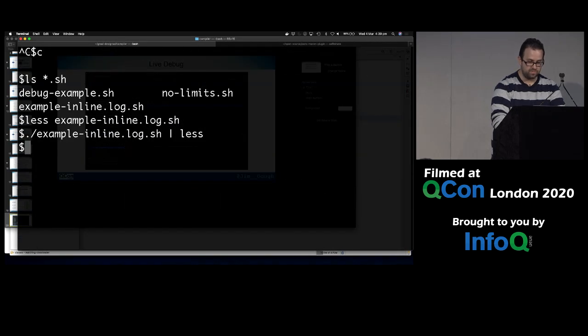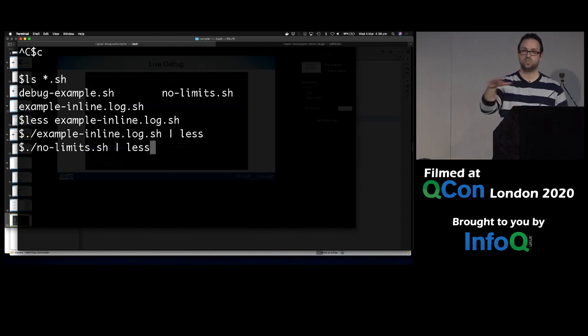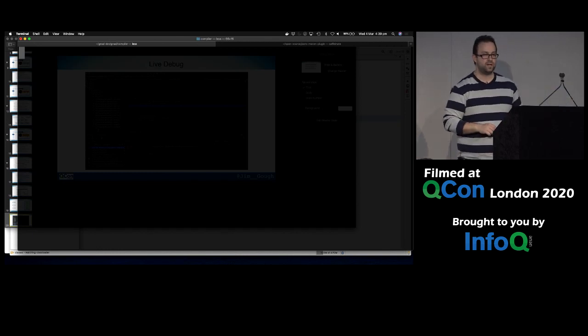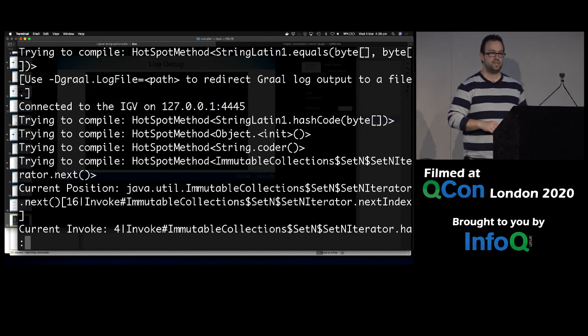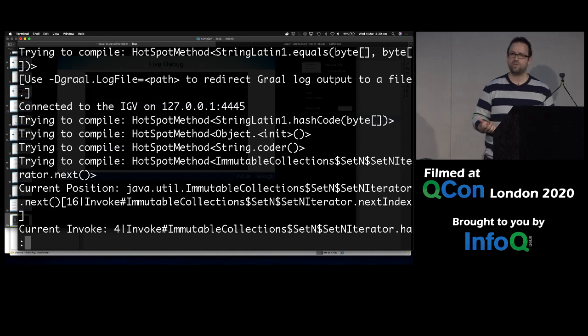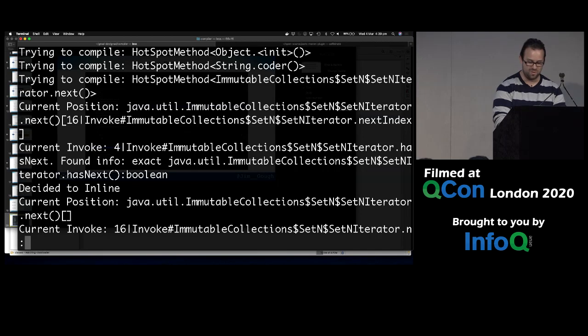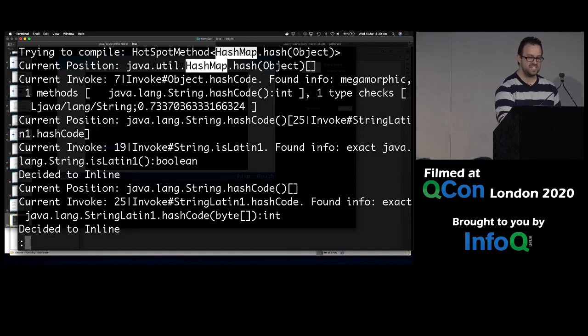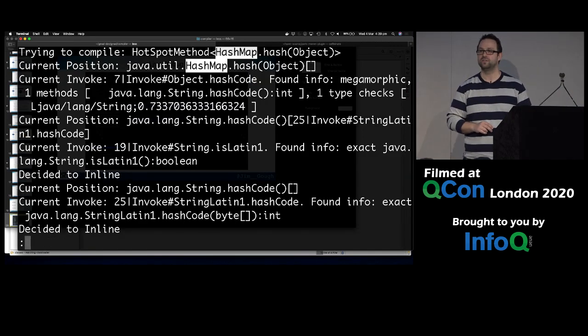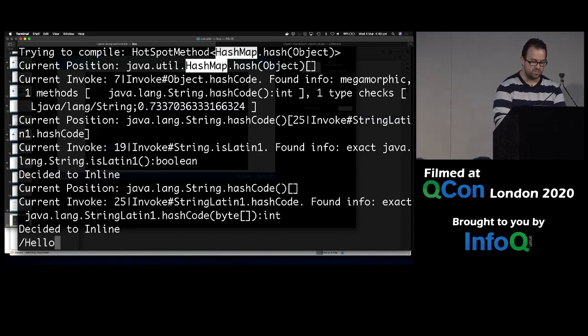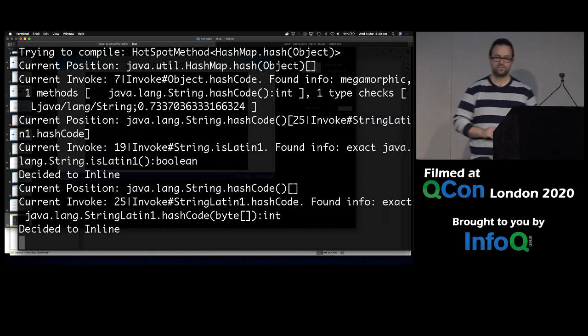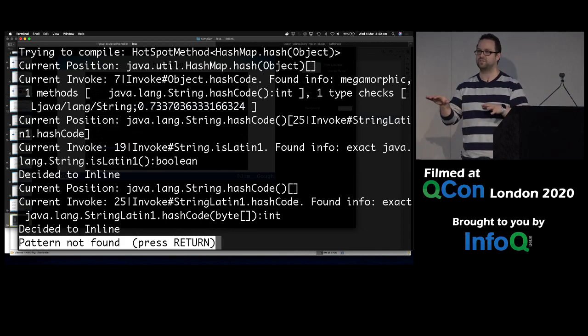if you run this with effectively no limits turned on, so I've turned off the limit that says don't just compile this stuff, just go knock yourself out, you actually start to see something quite interesting. All these kind of odd things start to get compiled. They're not really that odd because we were familiar with them in Java, but I certainly didn't have any hash maps in my application. So what's going on there? And if I go have a look and see if there is any hello world, there's nothing. It still might decide to inline things, but that's for something else.